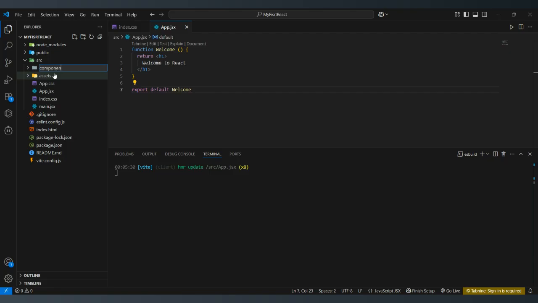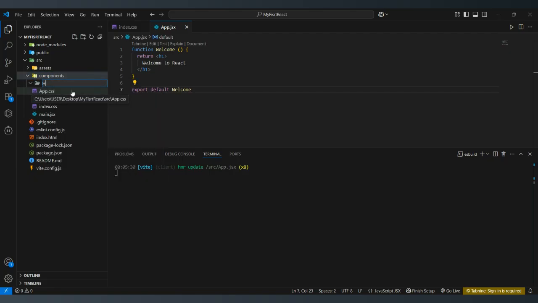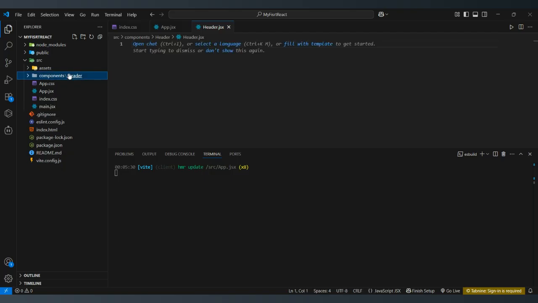Under this, I can create a new folder, call it header, because I want to design a header. Then under this header, I can create a file called header.jsx, then a new file called header.css.